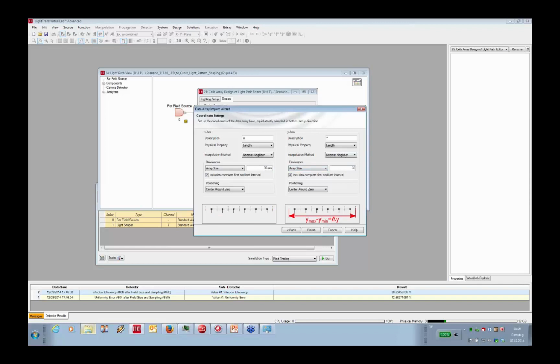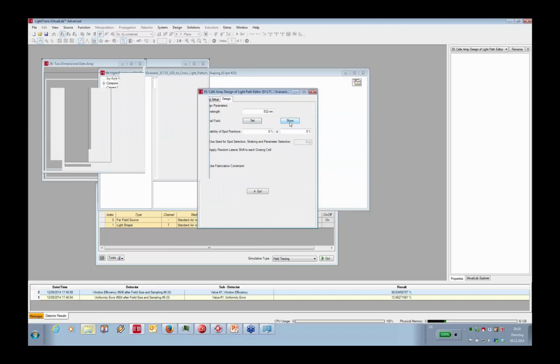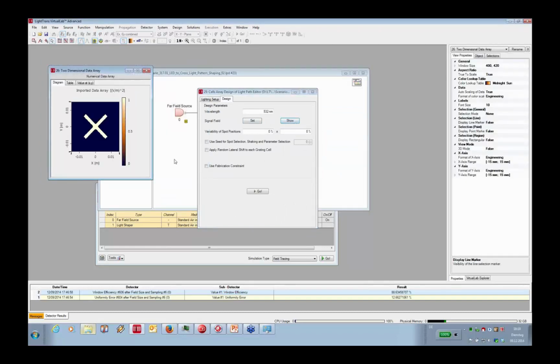That means the pattern of the bitmap has 30 by 30 millimeter length. Now we can click Finish. If you'd like to show the imported light pattern, you can click here to Show Pattern, and you see it's a cross. That is the most important step.